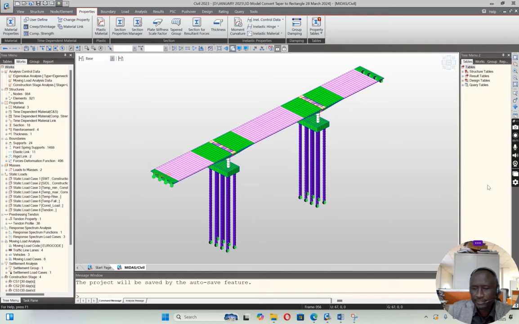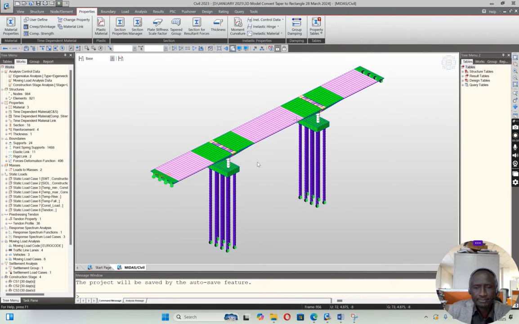Today, or this evening, I wanted to continue with a bit of explanation, sharing my encounters with bridge structures, especially the pre-stressing system, post-tensioned bridges or pre-stressed concrete bridges.